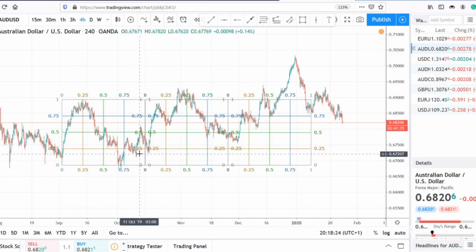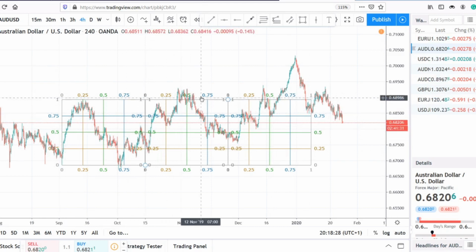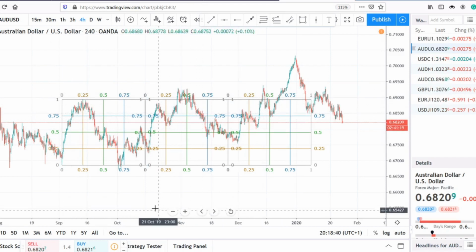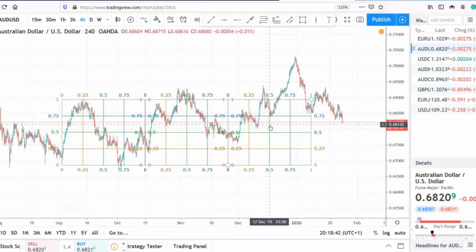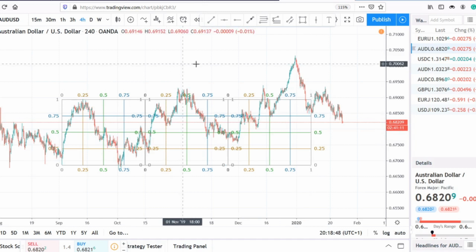It hit 0.25, went up, turned back, and arrived at 1. This is 1, so nearly this price, because this price determines 0.25. And after 3 such cycles, nearly on every one of those lines we could determine turning points of the market. Just experiment with it. It's not the end, guys.